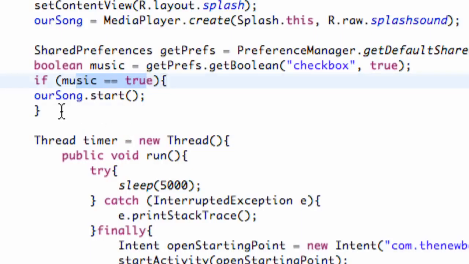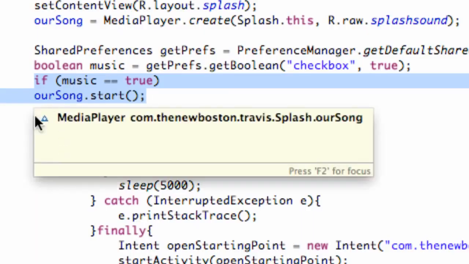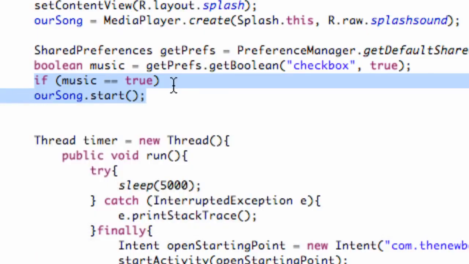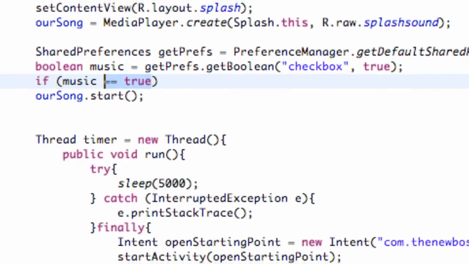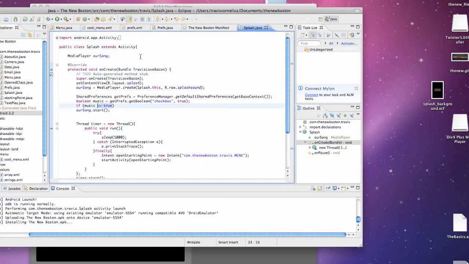But also just to show you guys some Java, we can delete our brackets actually, because this if statement will include the line below it. If there's more than one line of code, you will need to use the brackets, but it knows that's an if statement and it's going to include one line of code. It'd probably be safe to put brackets, but just to show you guys, you can do that as well. But anyways, let's check out our activity, make sure it works.